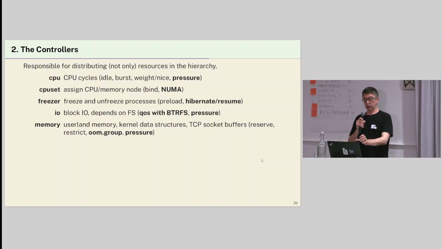One is the CPU. So you can define what you do with CPU. You can also get metrics. And you can get the pressure event, you can define burst and weight. So you can say, hey, my logger is less important than my backend. My background worker is less important than my backend. My checkpoint worker is more important than my background worker. And so on and so on.